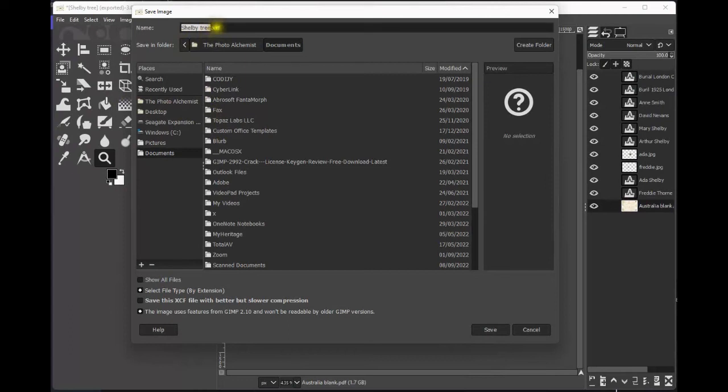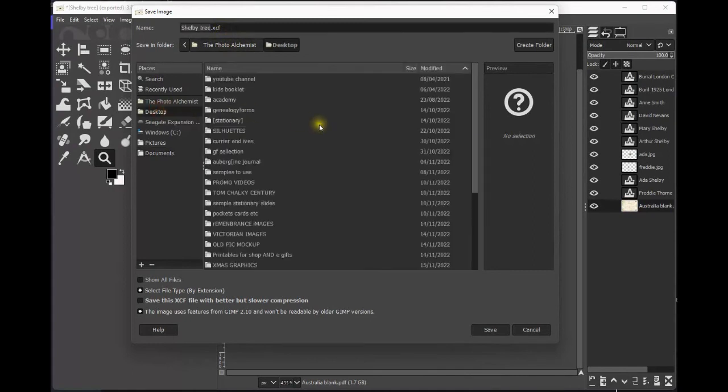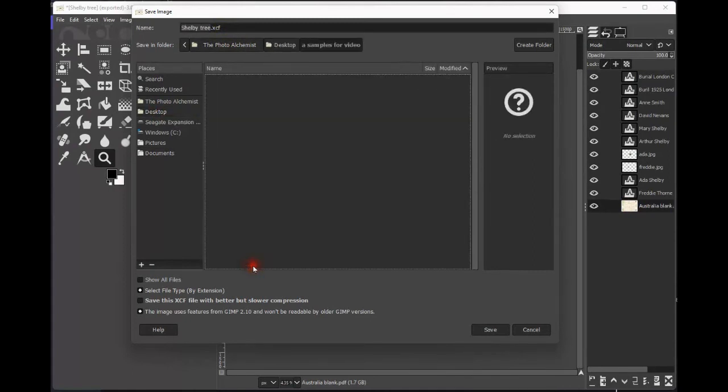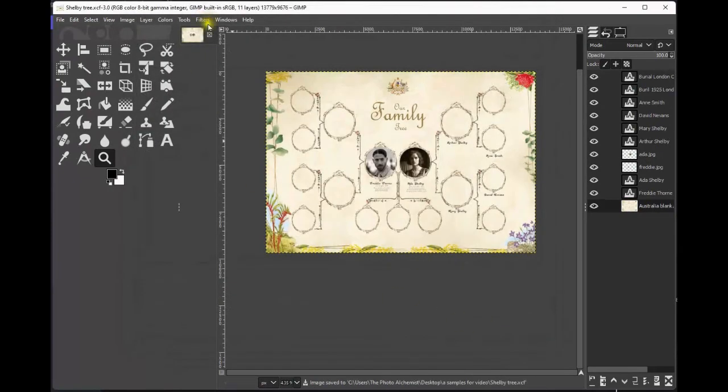When it's saving things as XCF, it means that it's saving it as a complete project. So I'm going to put it together with the samples for the video that I've got here. So I'm going to save it. Right, so now that's saved. So now we close it.